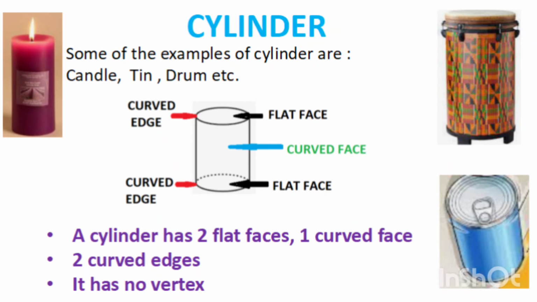How many faces does it have? So you can see that top and bottom of this type of cylinder, they are flat surfaces, whereas the lateral face is a curved surface. So three faces, two flat faces and one curved face. Okay, now coming to the edges, how many edges does it have? So again, the top and bottom of the cylinder in the figure shown, that is the circular part, they are both curved edges, and you can see no corners over here, that is, it has no vertices.